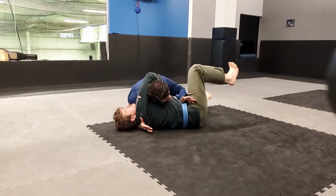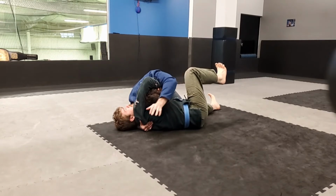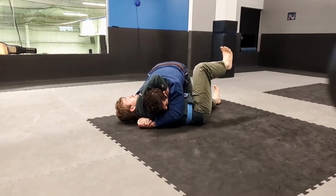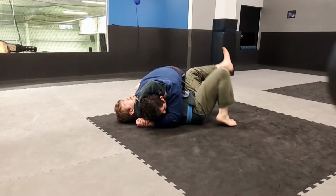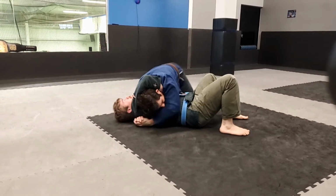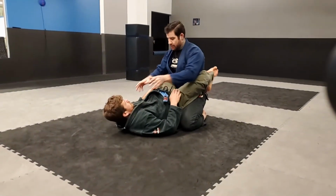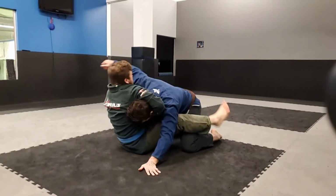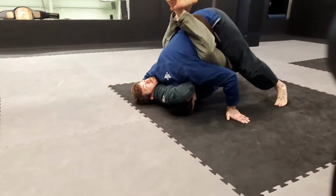My left knee is going in the hip. If he keeps this, I'm going over the wrist, get my grip here. Okay, and then I'm dropping my right hip and my shoulder into his throat for the bottom flue. Opposite side, reach, stack, tripod up.